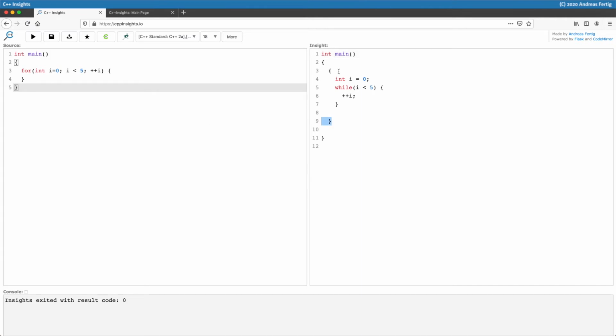So the compiler adds, as we can see with the curly braces, a scope in main. We can do that ourselves. And in that scope, it declares the variable I we requested of type int, initializes it with 0. And then inside that, I have a while loop, so an even simpler loop than a for loop, which does the check I requested, is I still less than 5. And then inside that while loop, it increments I.